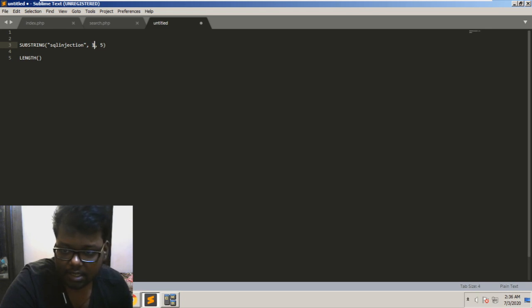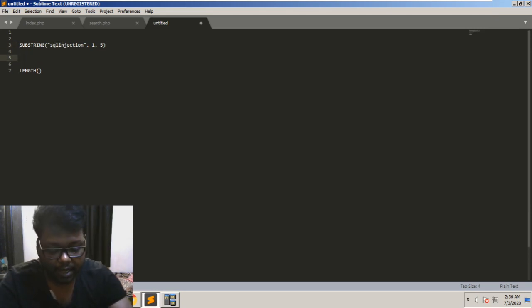In this case, the starting position is 1, which means this S is denoted by 1 here, and I can go up till 5. So SQLin. Up till n, the MySQL server would show me the results SQLin. If I did a 6 in the length, I would also get J here. But if I just gave 1 here, so maybe substring SQL injection, comma 1, comma 1, in that case I would just get S.